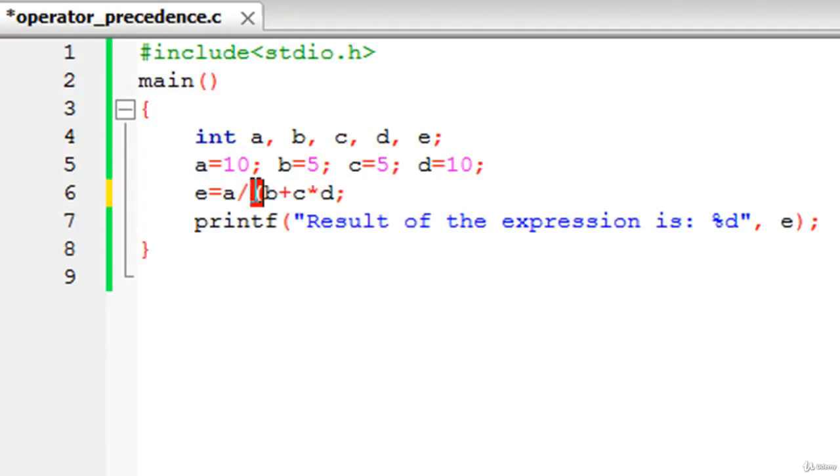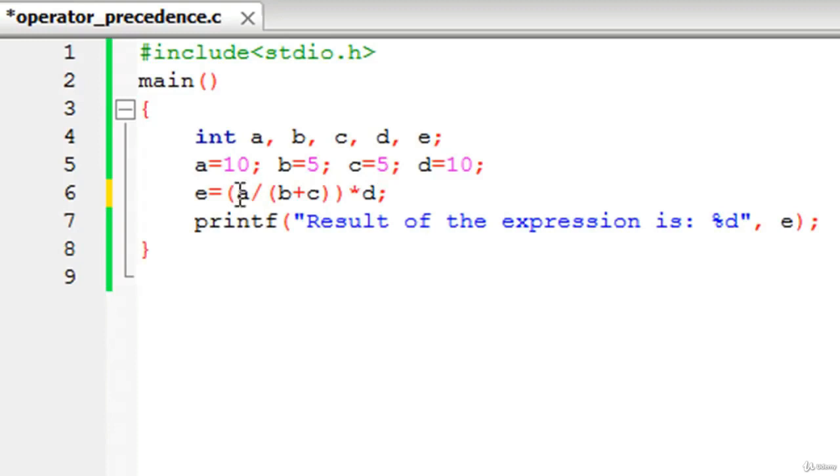So you put b plus c in one set of parentheses, and you put a divided by (b plus c) in another set of parentheses. What C would do now is perform the operation in the innermost parentheses first, and the innermost parentheses contain b plus c. So 5 would be added to 5, and the result of that is 10.